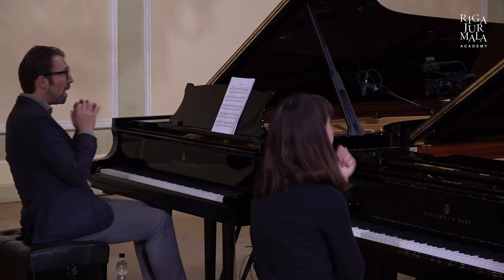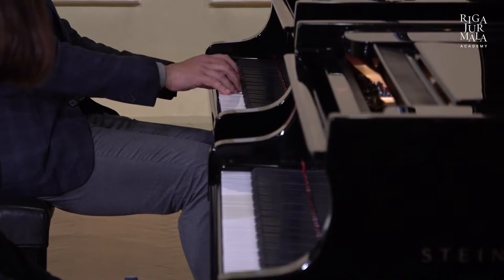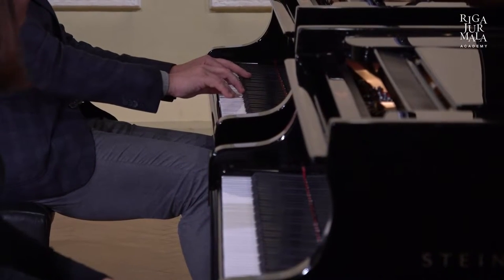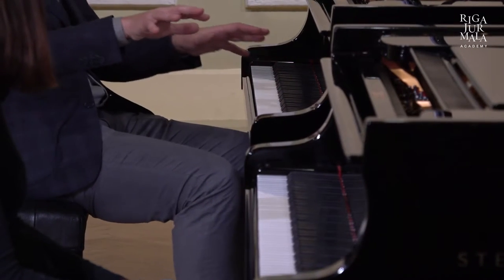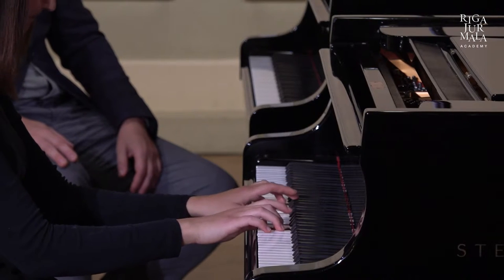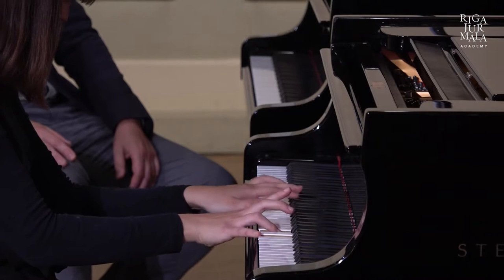Good, good. I really liked the quality, especially of the melodic voice now. Try to add a little bit more bass now, so that you have the two outer lines. They are sort of in dialogue, and then the ones in the middle are a little bit more intimate. Try. Now bass.